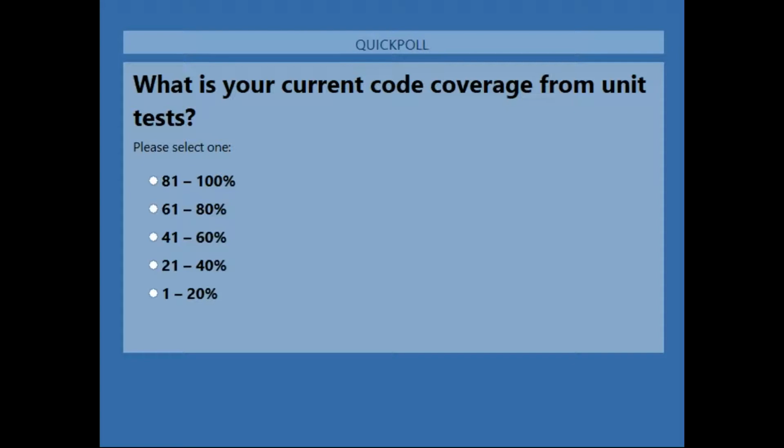Now we do see that number change depending on the audience that we're talking to. Many times when I'm talking to teams that are struggling with getting unit testing going, I find that the unit testing coverage number is lower.